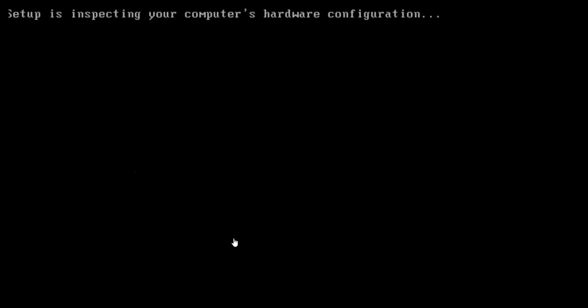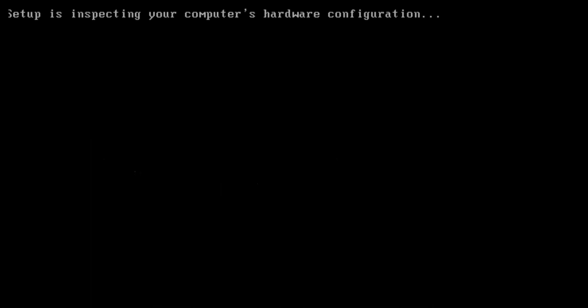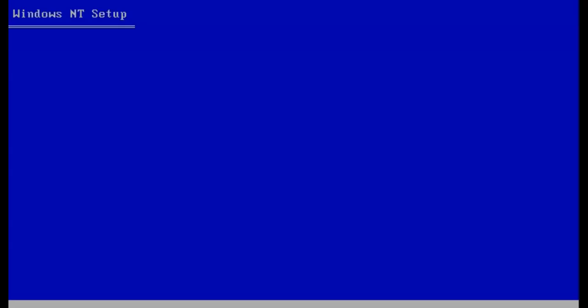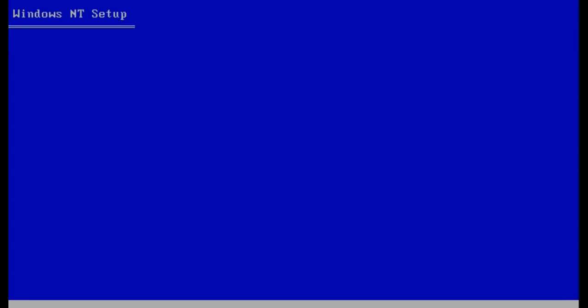Okay, so it just keeps doing this. It gets to the blue setup screen, it tries to start Windows NT, and it just goes into this fault. It's just stuck like this for all of eternity.